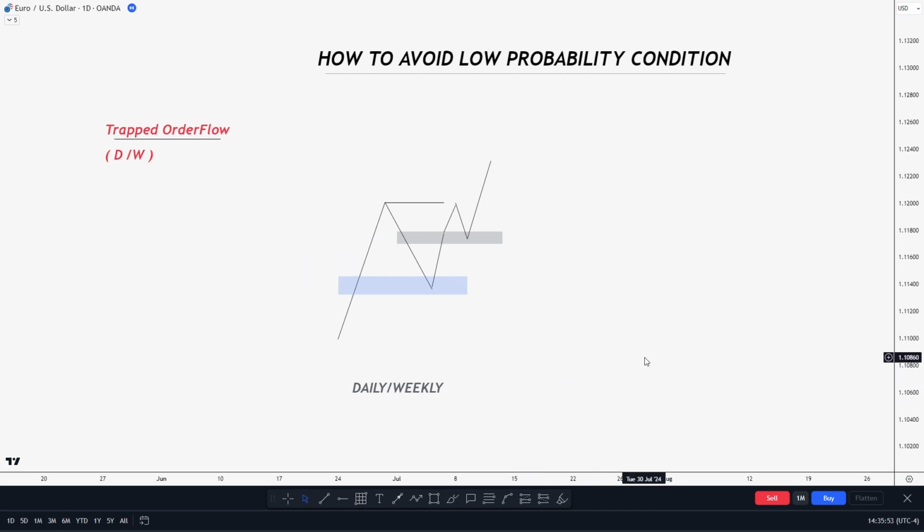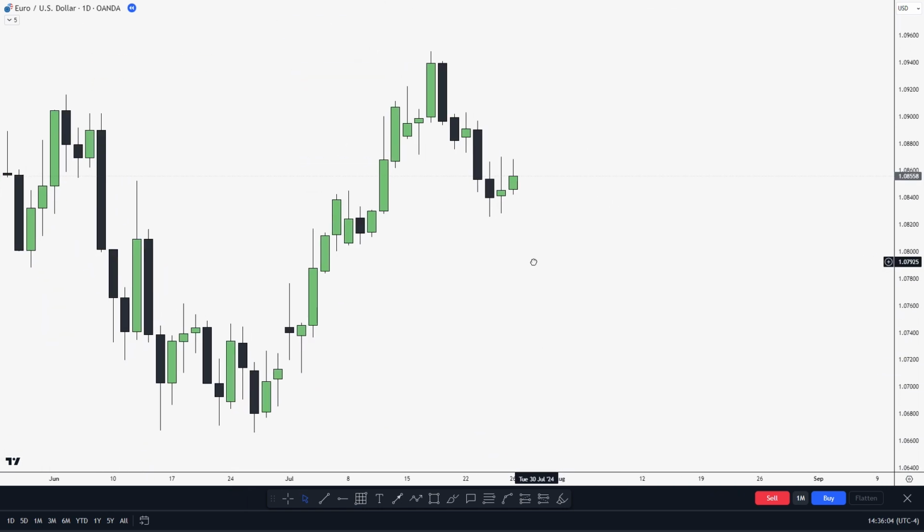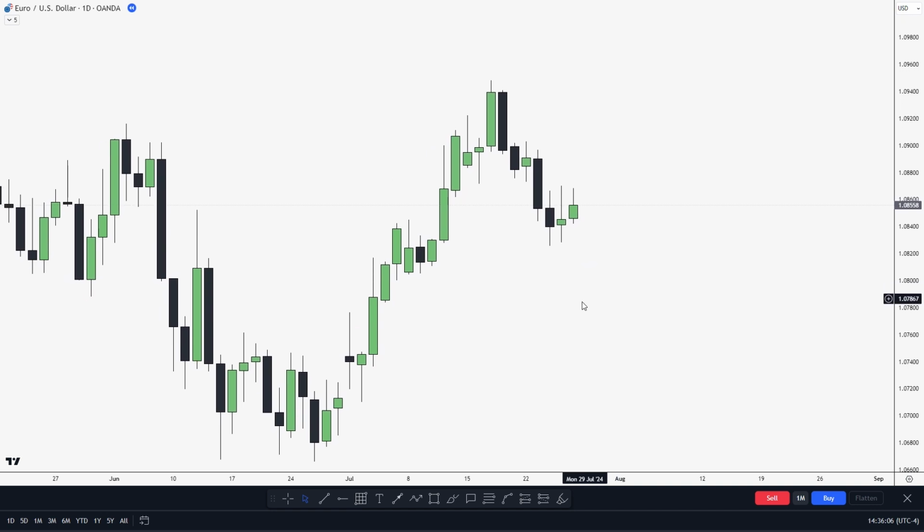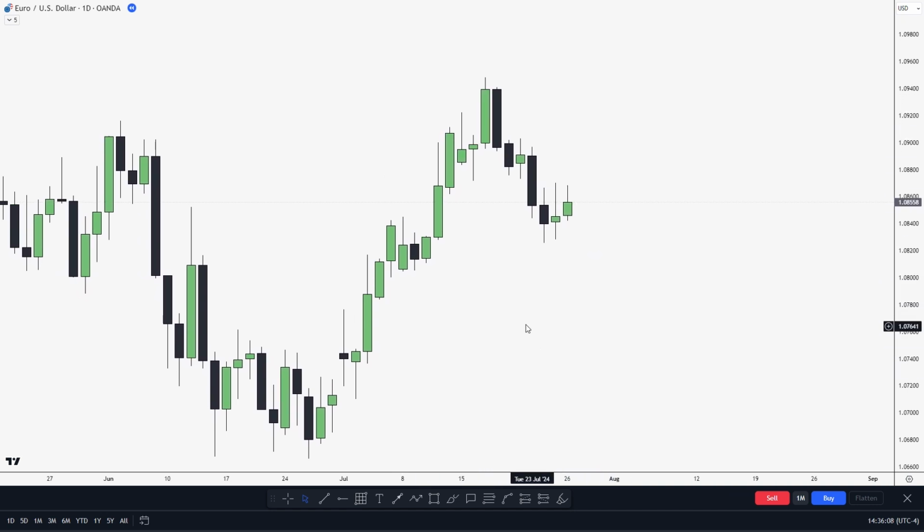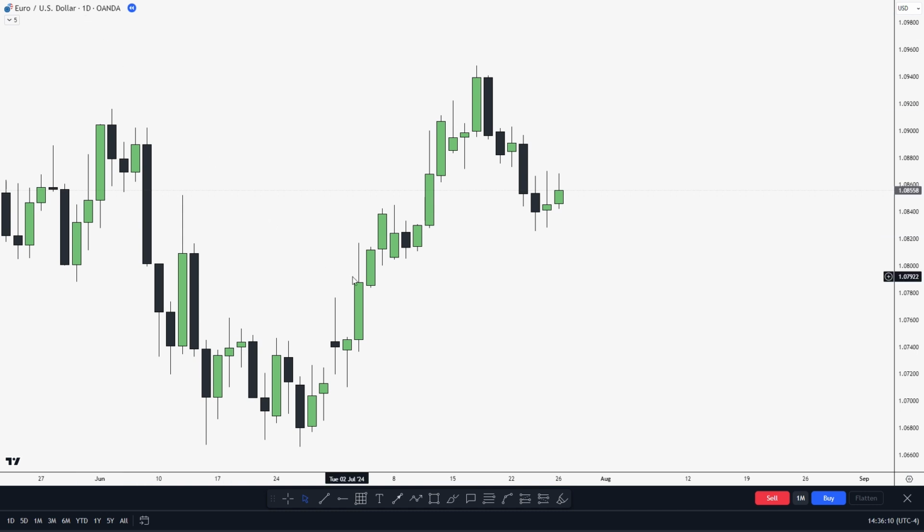And before going to show you guys example, I'll also cover right now about order flow, how to read order flow. So make sure you watch this video clearly. Okay, so let's come to this Euro USD chart. Here you can see a perfect example right now. You can see we are at daily time frame, right? We are at daily time frame.